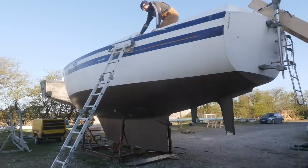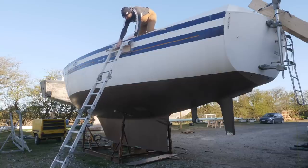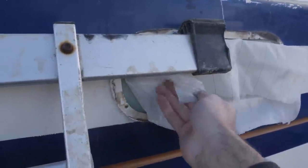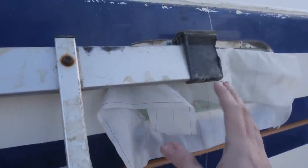Good morning, guys. It is the next day, so now I can go ahead and remove my little backing doodad. Once I've got the scaffolding in place, it's going to be very easy to grind a nice bevel on the outside here and lay up the last bit of glass.